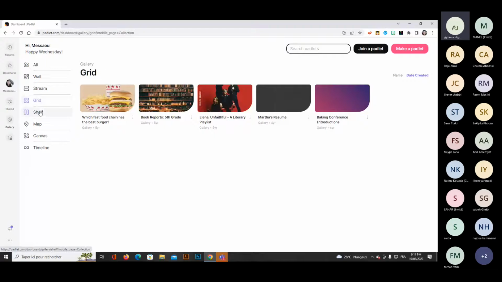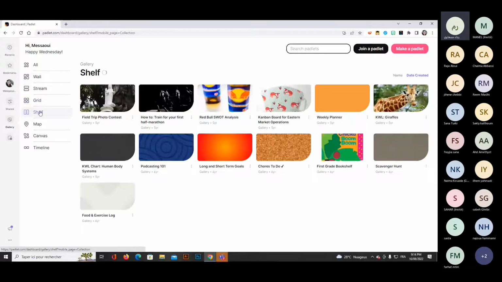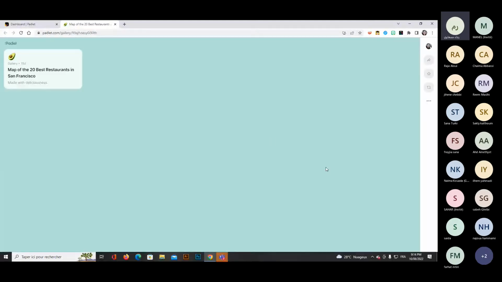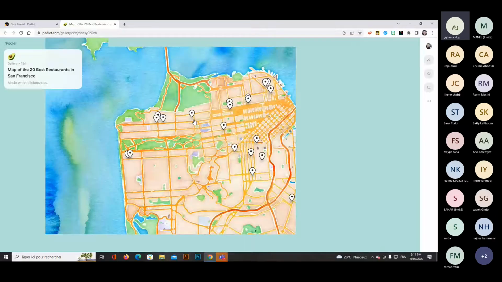So you have your map here, and you have different locations. This one, for example, is about restaurants on the map. Click on that, and I have, for example, the name of the restaurant and the country, you see. I can zoom in, zoom out, it depends on what you want to have. I think it's very exciting.